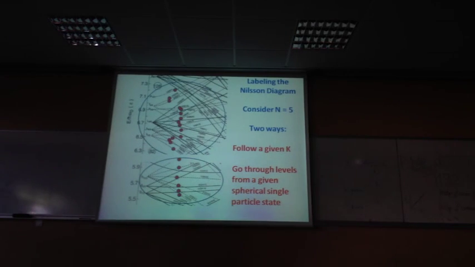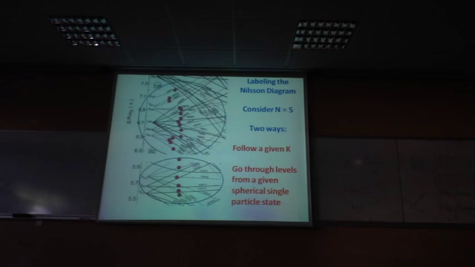Okay? Maybe that's easier. So the lowest one is going to be 1/2 [5, 5, 0]. The next k equals a half will be 1/2 [5, 4, 1]. The next k equals a half will be 1/2 [5, 3, 0]. The next k equals a half will be 1/2 [5, 2, 1]. The next one will be 1/2 [5, 1, 0], and the last one will be 1/2 [5, 0, 1]. So maybe that's easier. You take a given k and you just sequentially reduce n sub z.